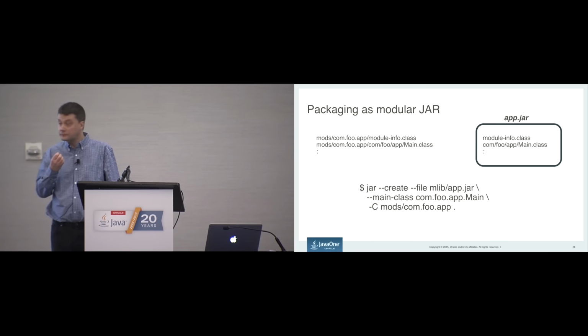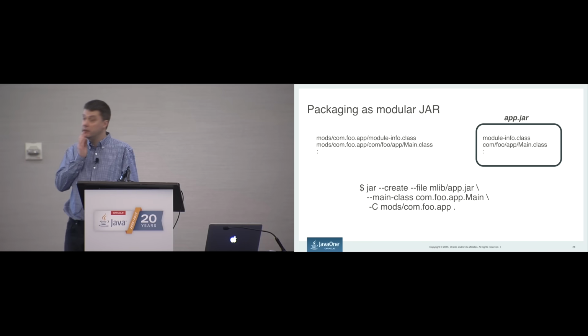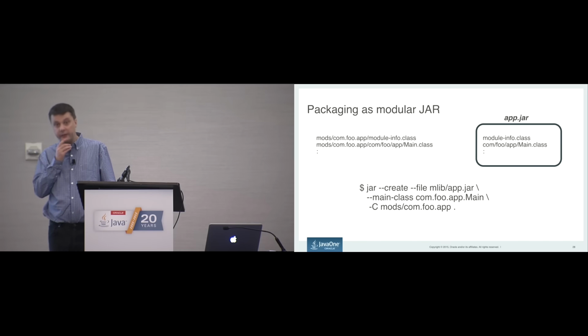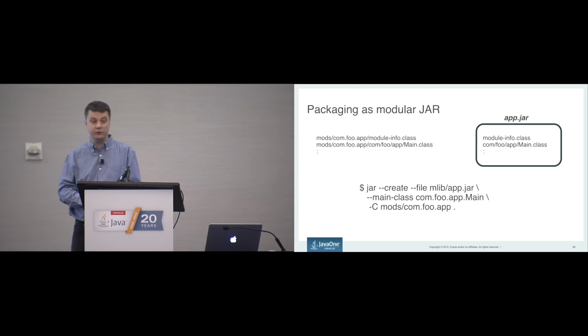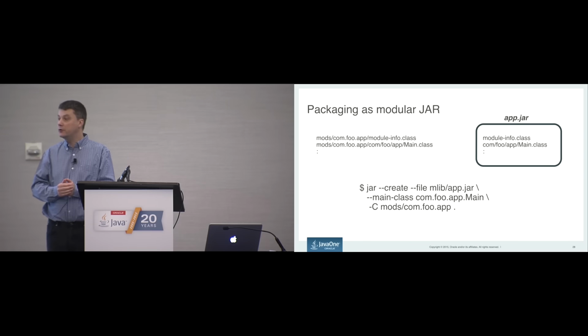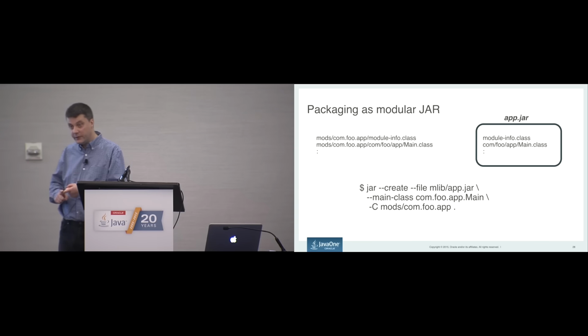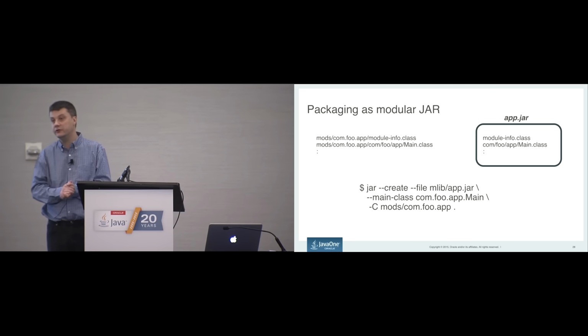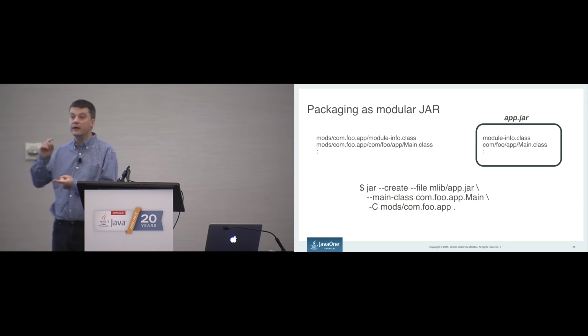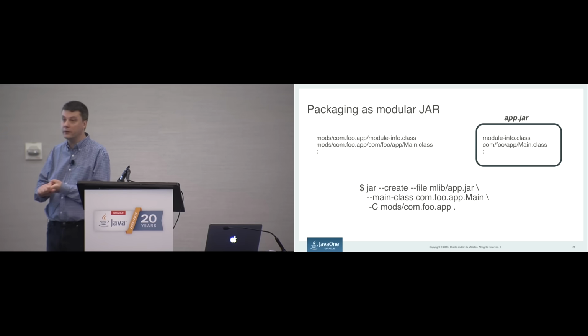I've got a command here. This is an updated version of the jar tool. The jar tool has been upgraded very significantly in the Jigsaw builds to support a whole bunch of new options related to modular jars. So I'm creating my jar file with this command. There's a --create, which you may be familiar with as jar c. This is exactly the same thing. Give it the name of the archive. In this case, I'm going to package up the application module into app.jar.